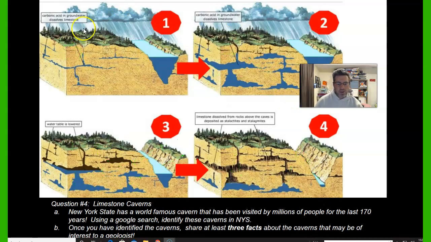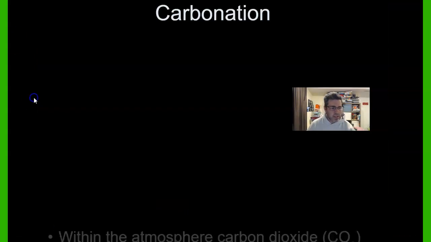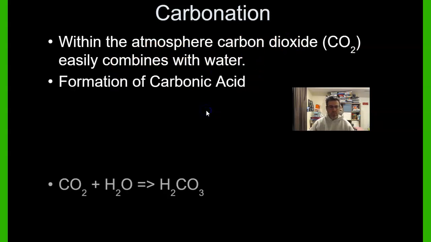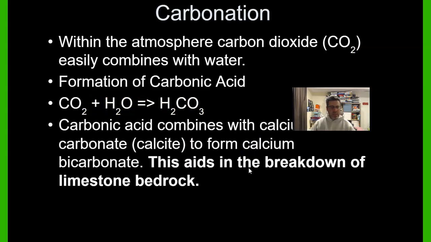All right, guys. So the process of carbonation we talked about already, but this breaks it down a little bit more. It tells you that carbon dioxide easily combines with water, forming carbonic acid. The equation's written here below: CO2 plus H2O yields carbonic acid. And then calcium bicarbonate forms, which becomes really soft and breaks down the rock itself. What can be left behind in the wake of this limestone degradation?